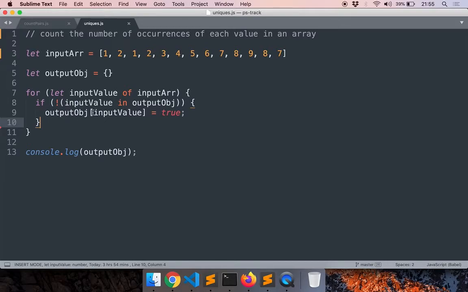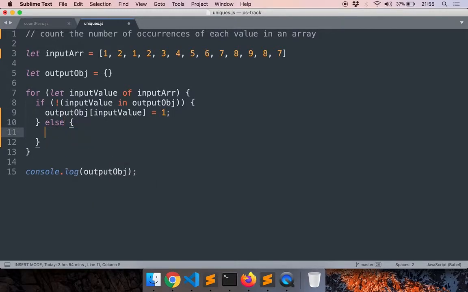For that, first as usual, we'll check whether the input is in the output object. If it's not present yet, this is the first appearance of this input value, then we'll set its count to 1. Else we know that this input value is already present in the object, so all we have to do is increment its count by 1. That's all we have to do.